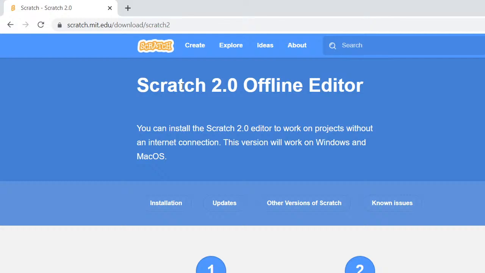This is the home page of Scratch. The home page consists of create, explore, ideas, and a search button, all the important things from the Scratch website.